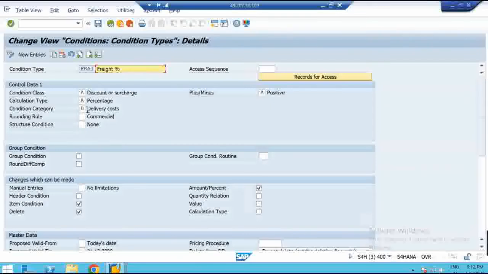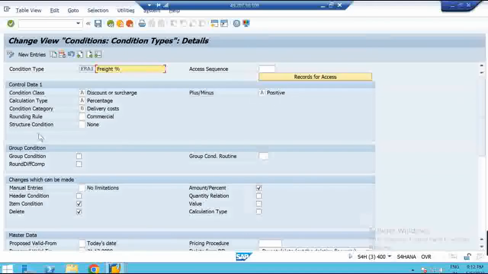Freight is nothing but logistics charge. So logistics charge will always be added, it cannot be negative, right? It will always be added with which price? Added with the gross price. Okay, added with the gross price after discount.